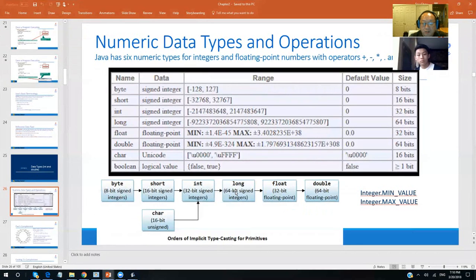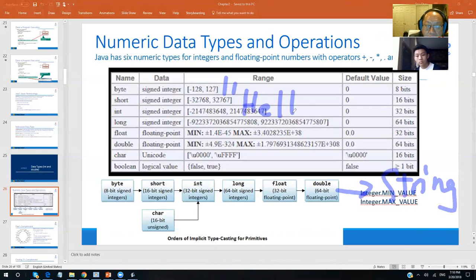So this chart here, actually there's a 1 behind double. That one is called string. So you have double quote hello plus 3.0, then it will become hello 3.0. When you print it out, it will look something like this.